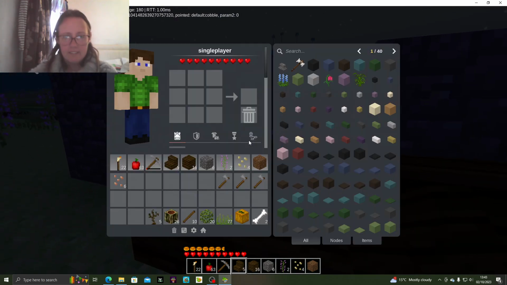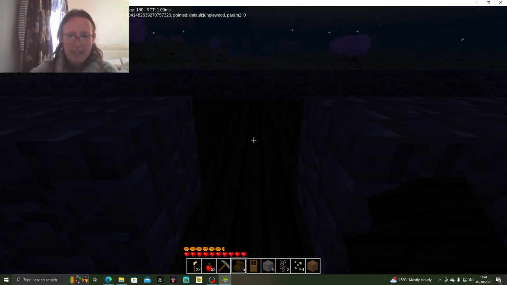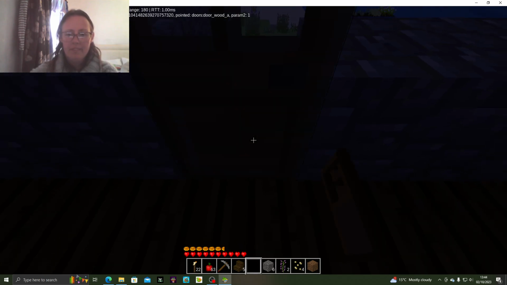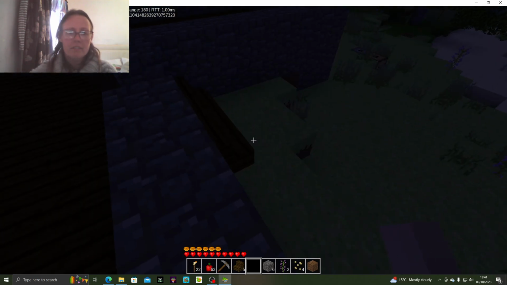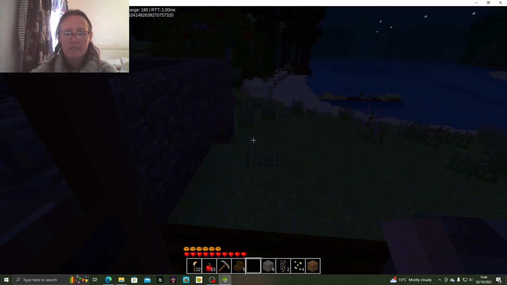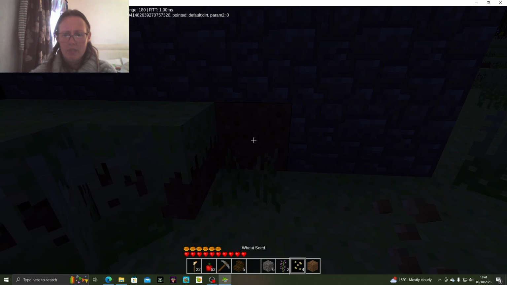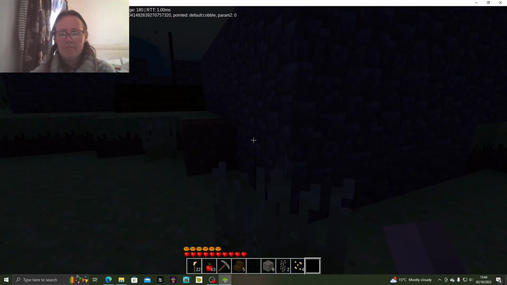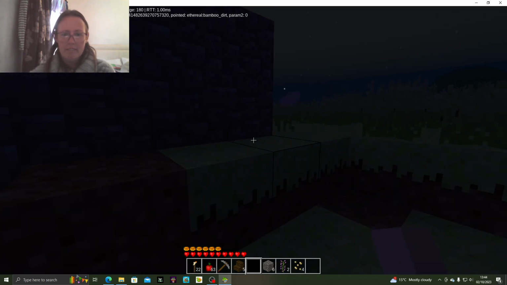Have that like that. And then the wooden door. I know, this is quite basic, but it's enough for what we want. Oh, that looks a little strange there. So what I will do is that. And the same again here. There we go.